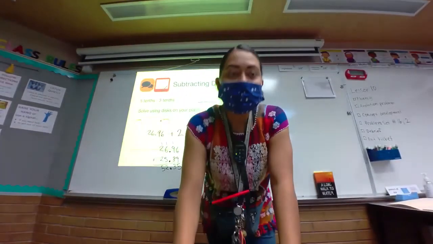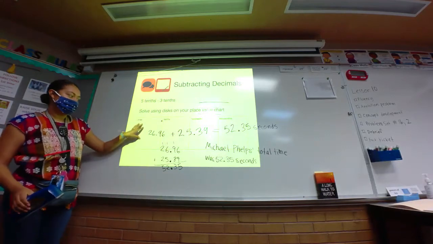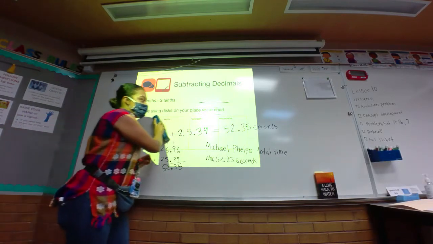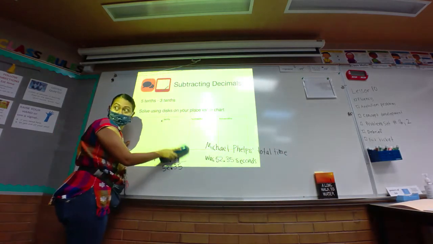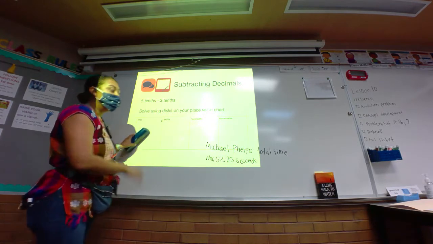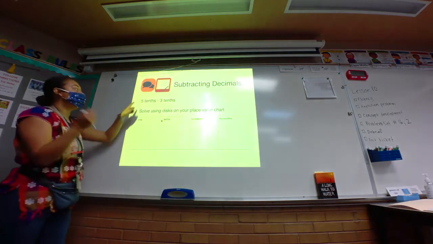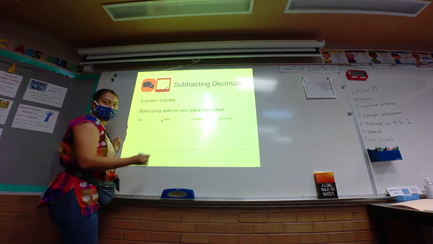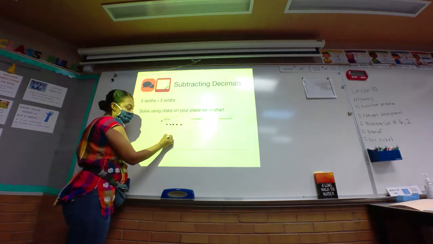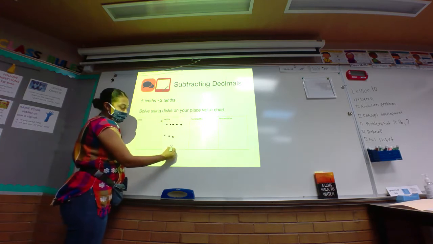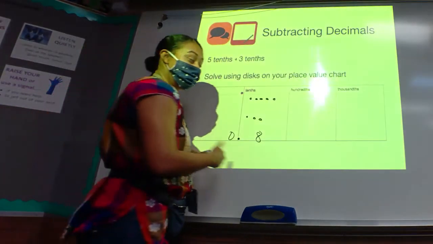All right. Okay, go ahead and take out your place value charts and your dry erase markers. Make sure you have the template that looks like this. We're doing similar to what we did on Friday, but this time we're subtracting, right? So remember on Friday, if we would have had 5/10 plus 3/10, we did 1, 2, 3, 4, 5 plus 3/10. 1, 2, 3. Total we had 8/10.